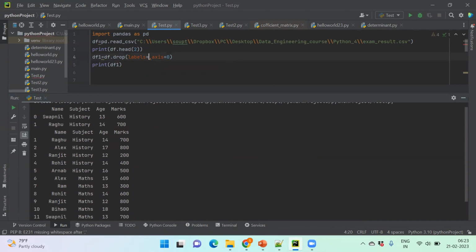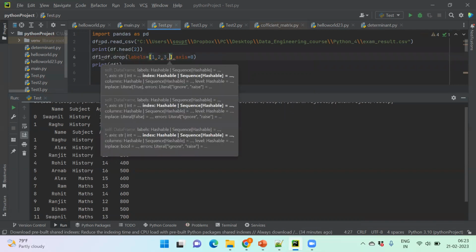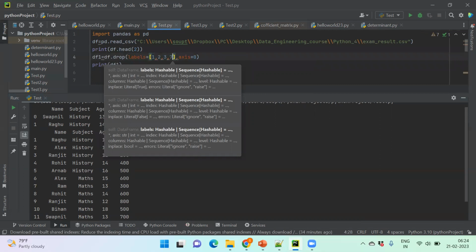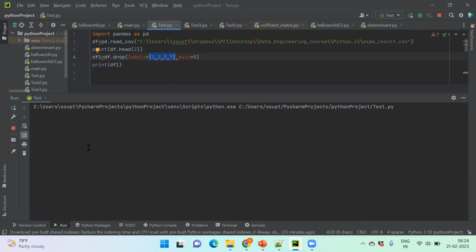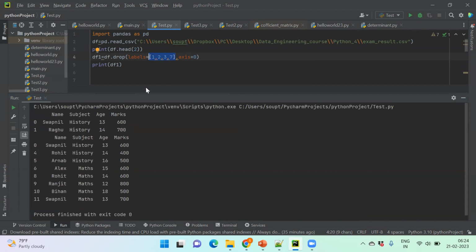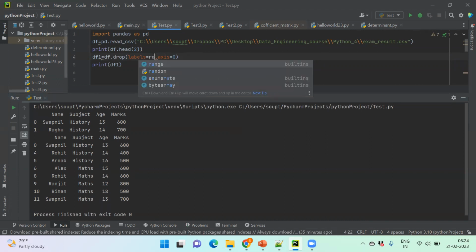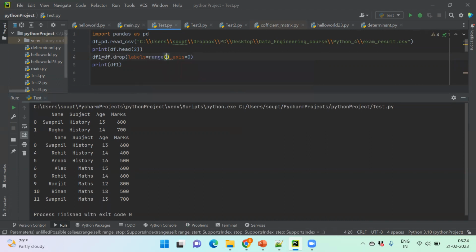We can also use the range function for deletion of multiple records, or we can mention some more, maybe 0, 1, 2 in this way. If there are multiple index records we want to delete, then we can mention them inside a list, or we can use a range function as well. Whatever thing we want, we can delete in this way. You can use the range function, whatever we have used while declaring a for loop and all. The same kind of stuff we can declare over here, and it will delete in this manner.